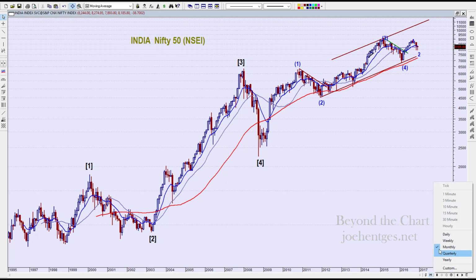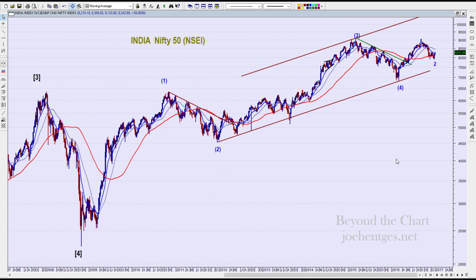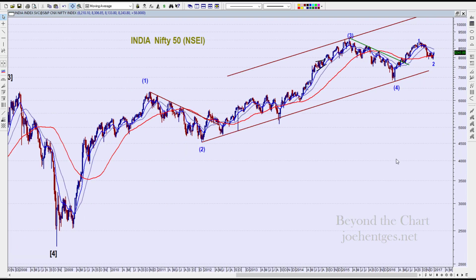Let's zoom in and go into the weekly. And here's how it looks when you break it down into the weekly view. You can see it's a little clearer in terms of the wave structure. And again, I don't think this is the 5th intermediate wave. It's just a little short, doesn't look quite right to me, doesn't seem like it's enough. When you take a line from 2 and 4 and project from the top of 3 out here, that's where I would expect intermediate wave 5 to top out. And of course, that will be the end of the entire bull move. That will be the end of intermediate wave 5 and the end of primary wave 5.